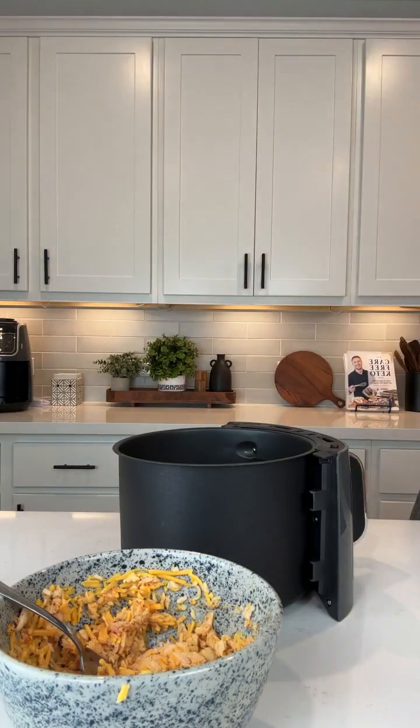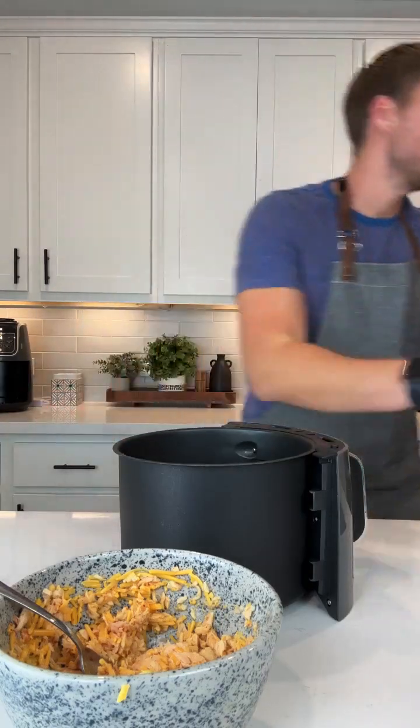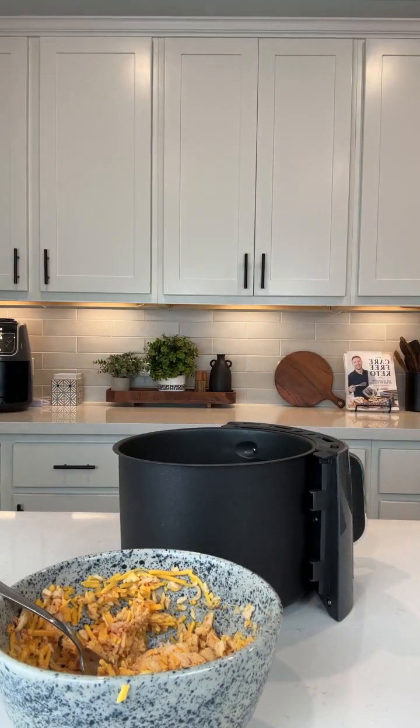All right, something isn't right. You didn't drain the tuna? I drained it, but I don't know if I drained it good enough. Something isn't right. Maybe I need some more cheddar. Let's add some more cheddar cheese. It's very tuna-y. You know what it is? Guys, I know what happened. It just dawned upon me.